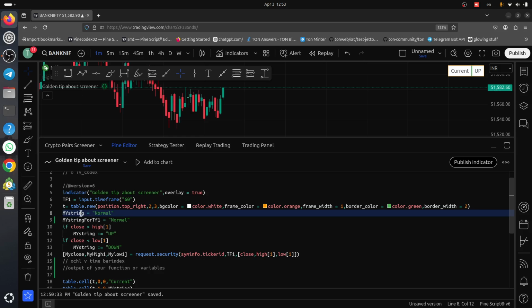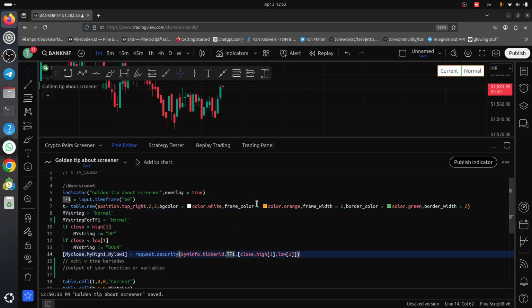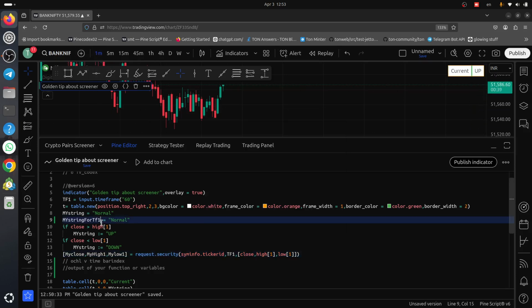So we get this, and it will automatically calculate and give us the result for our custom time frame, for example the 1 hour time frame. Our custom time frame, another time frame, not the chart time frame. We have the chart time frame, so we can use this to see the result for example on the 1 hour time frame. How? Let me show you here.